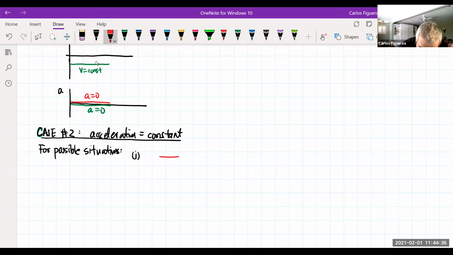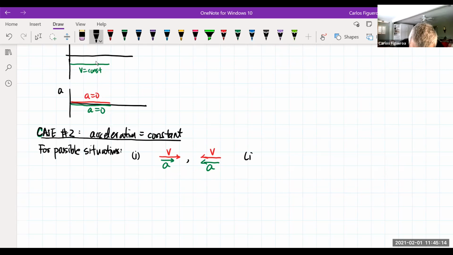Now, one of these is going to be like this here. You can have a velocity to the right and also have acceleration to the right. In other words, you're speeding up. But note, you can also have a very similar situation where my velocity is to the left, but my acceleration is also to the left. So that looks different graphically than the other one, but it should still mean the exact same thing.